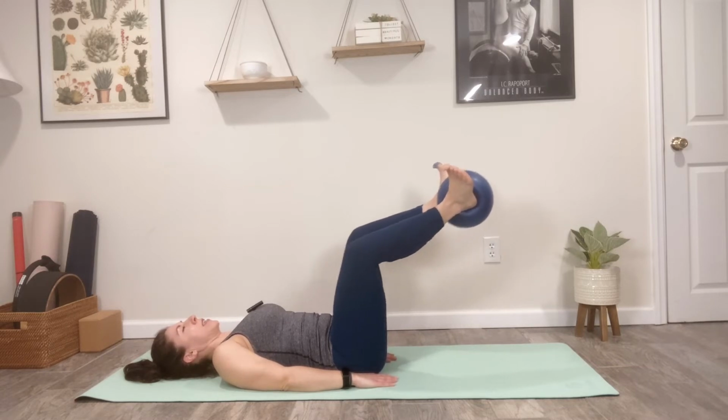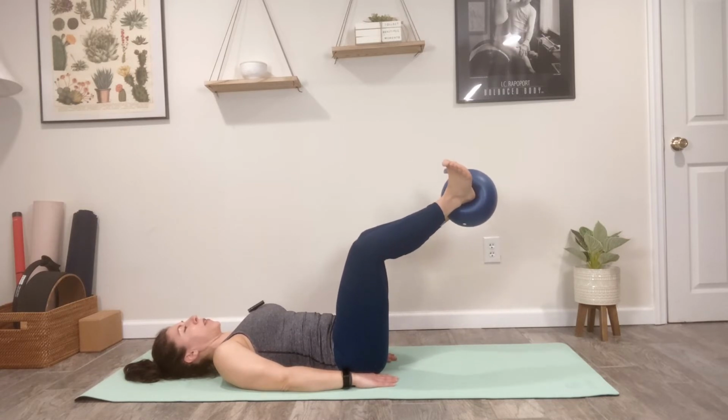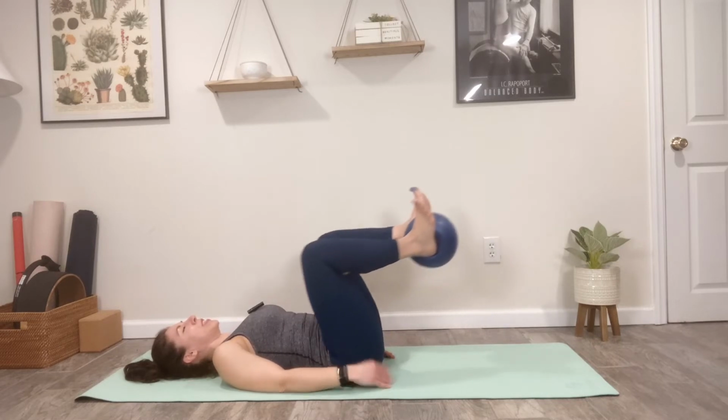For 8, 7, 6, 5, 4, 3. Now little squeezes in on the ball. Here we go for 10. 9, backs of the heels squeezing in. 8, 6, 5, 4, 3, 2, and 1. Bring those knees back in.